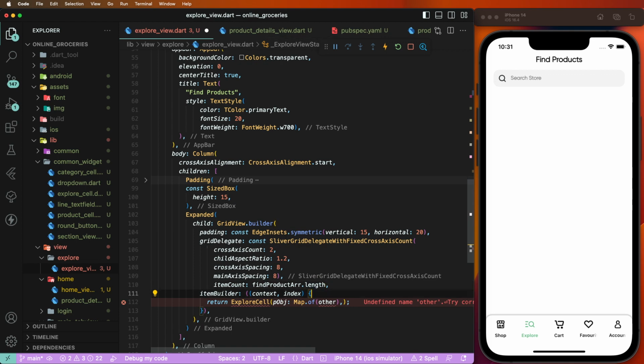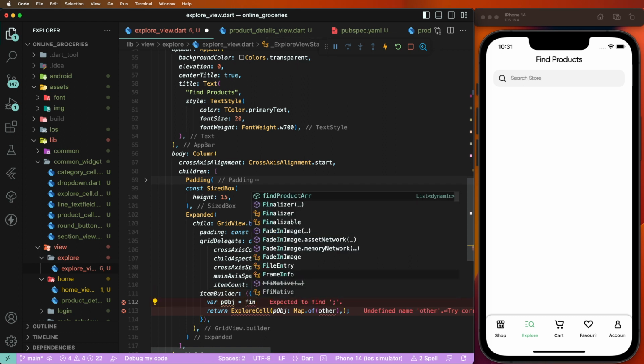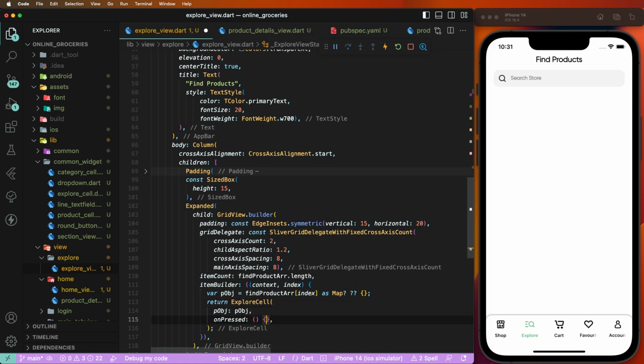Then after that we get the objects, set the find product array, and set the index of the value, and give it the optional value here. And then after that we need to give the on press event, and this UI is shown here.